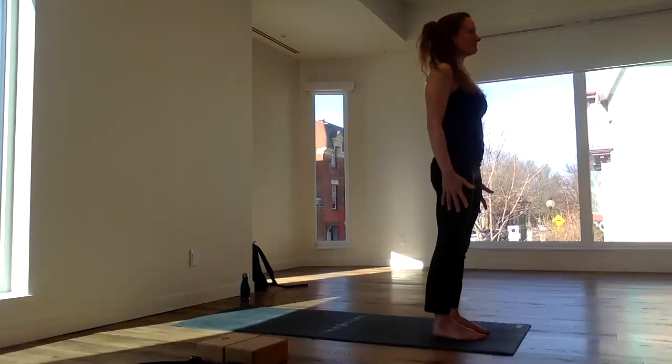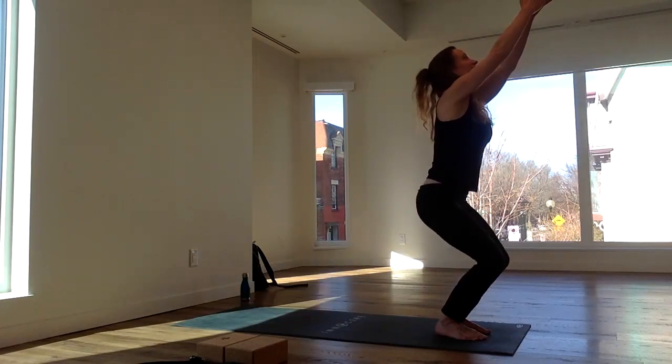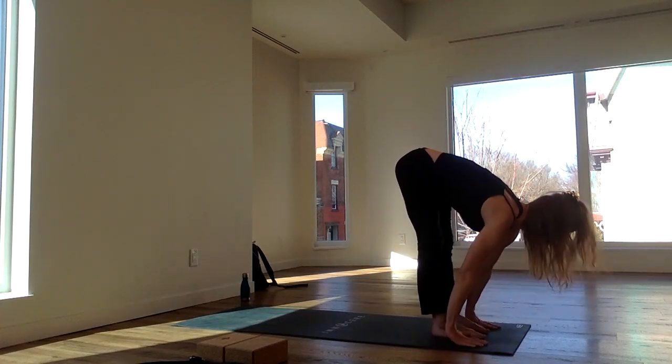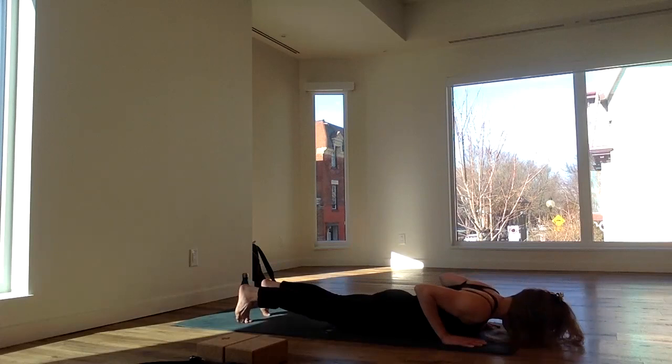Surya Namaskara B just gets a little longer as you bend your knees. Inhale, your arms sweep up. Exhale, fold down with straight and active legs. Third movement, inhale up with chest and chin, same as A. Plant your hands, exhale, step, jump back, lower down with neutral pelvis.